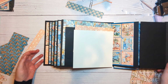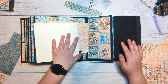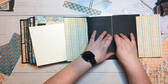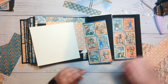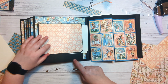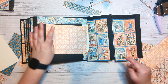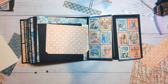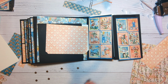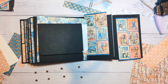We need to add some magnets, and we also need to figure out how we're going to close this. I guess we could just put magnets on these to hold them. Let's just do that. It's simple and easy. So we're gonna need some magnets. I'm gonna put magnets here, and then I'm also going to put a magnet set here, and then we're gonna need two sets for here. So I need 8 magnets in total. And I'm just gonna go ahead and start putting them down.